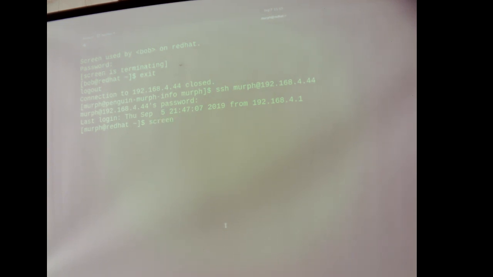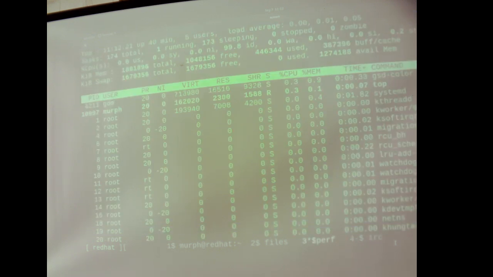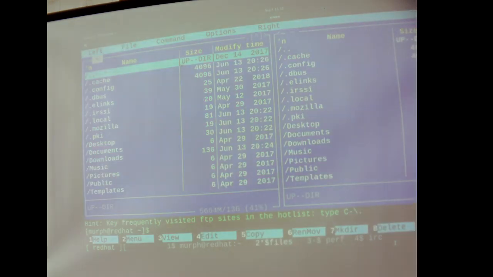I'm going to get screen with the screen RC that you saw in my configuration. I'm going to drop right in. So if you look here, we've got a line on the bottom here which shows us what's going on. We're in the IRC session of this. So if I do Control AP, it's going to move to performance, which will be top. And if I do Control AP again, I'm going to do files, which will be Midnight Commander. And if I do Control AP again, I'm stepping backwards through them.